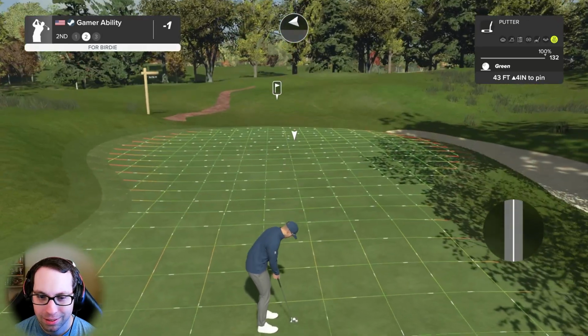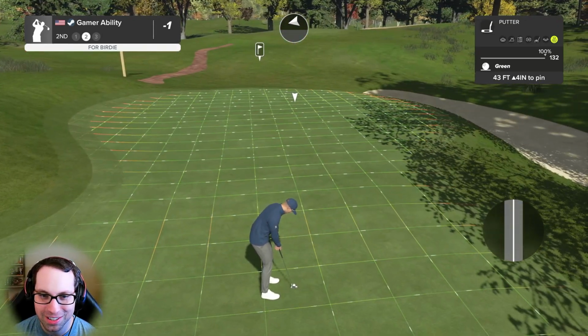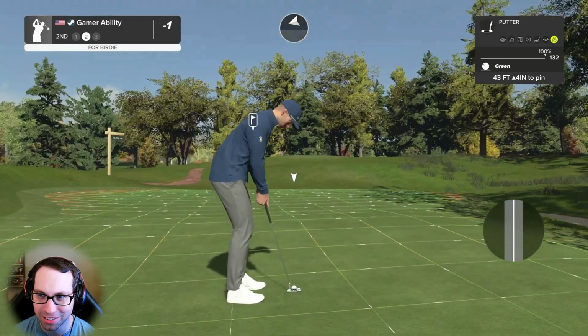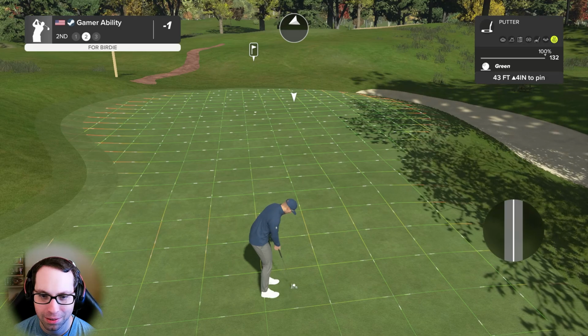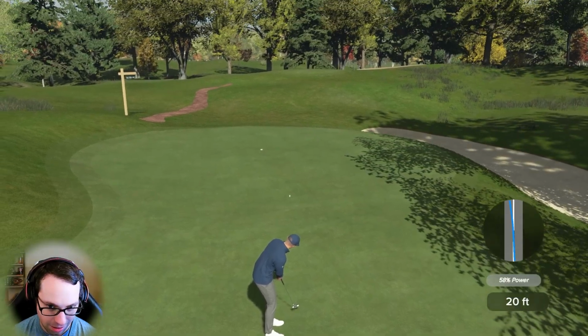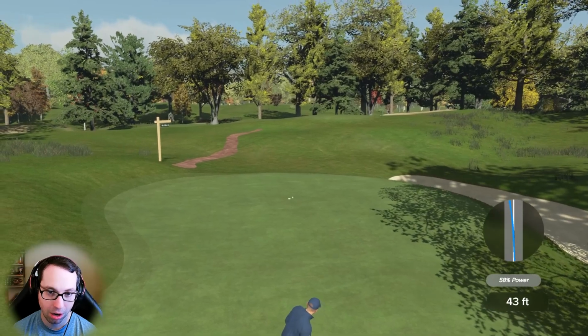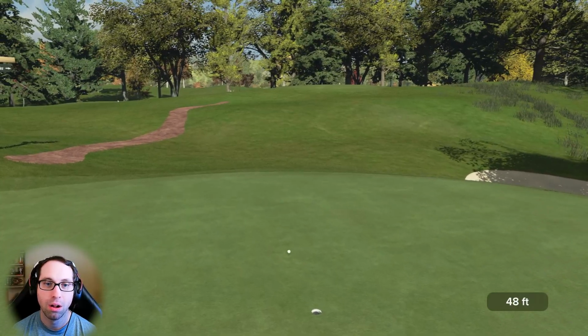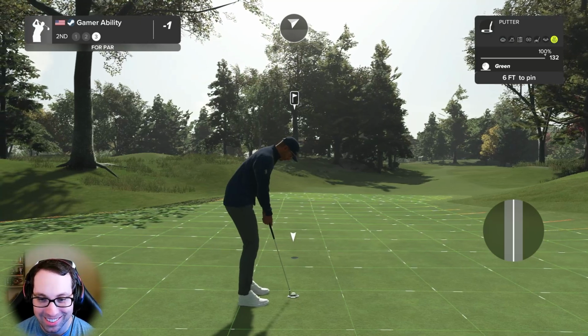Good luck here. I would love to see us sink this one. It's a big one, as John says. John does not sound confident, though. That's for sure. 43-footer. Heavy right to left breaking putt. Cut. Cut. Ah, no good. 6 feet to the cup. Not an easy putt, though.